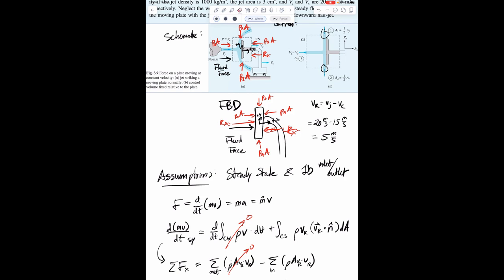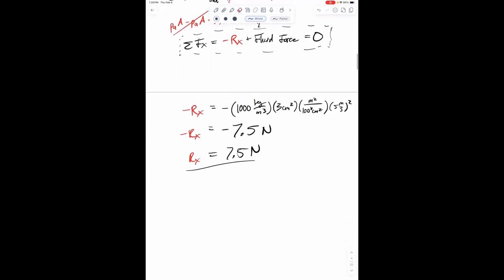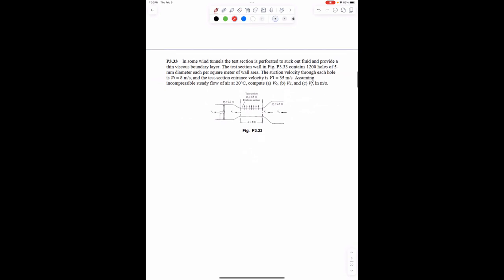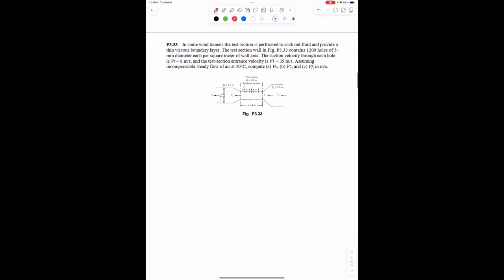Okay, if not, let's go to our last Reynolds transport theorem problem and then move on to Bernoulli's. So here we have a wind tunnel configuration. We have air coming in on the right-hand side, and your air will then go to this neck region, which is the test section. And in this test section, there are 1,200 holes at the top, which are sucking out air in order to create some kind of artificial boundary layer. The remaining flow would then flow out through the other side of the wind tunnel via the fan that is sucking the air in the first place. So that's the whole configuration setup. That's your schematic.